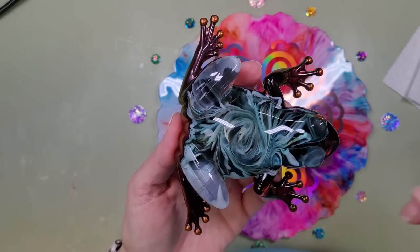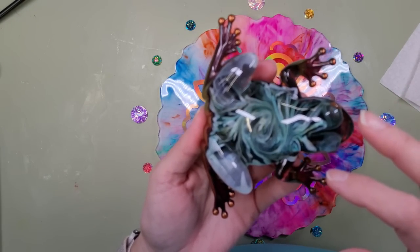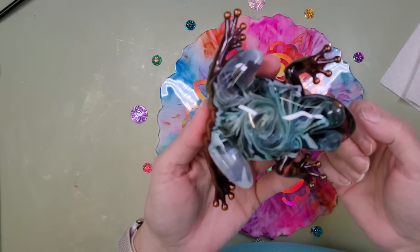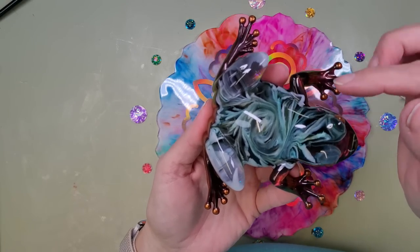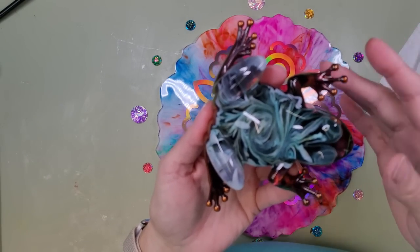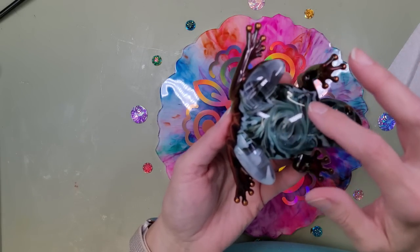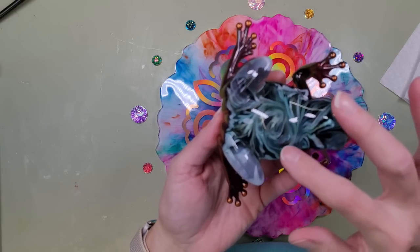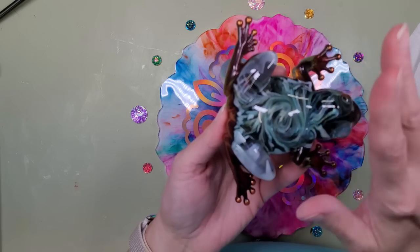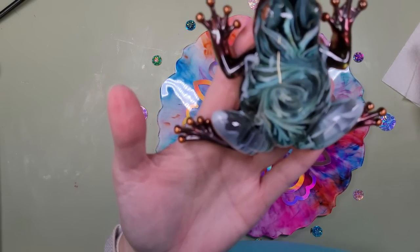But what would you guys think about redoing this and doing him all in clear versus black, and then using this powder again, but in the clear, on the clear, and then maybe using more orange and maybe blue, or I don't know, seeing what we can do with those colors and try this again and see if I can't get that to bloom a little better. What do you think?